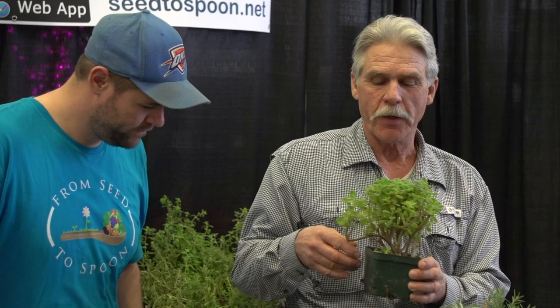There's something here, and this is called Cuban oregano. I thought I'd talk about it a little bit today. It's not really an oregano. It's a plectranthus. But the Cubans do use this in food, and it's very potent. A little dab will do you, if you remember Brylcreem. But you can use that to spice up dishes.